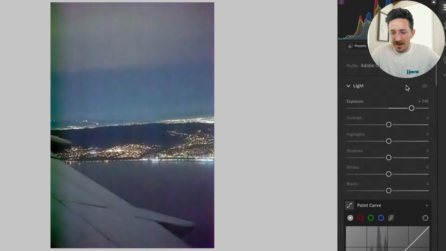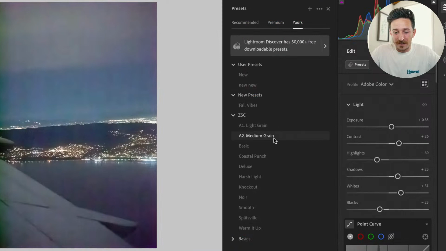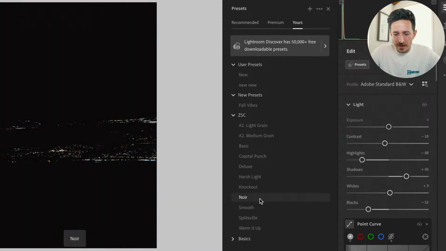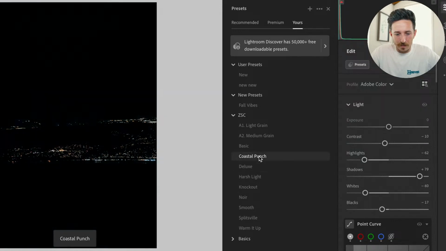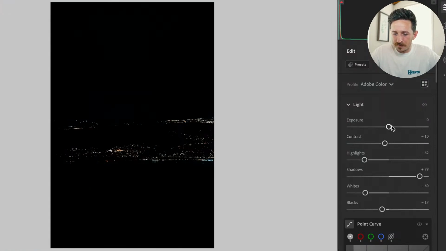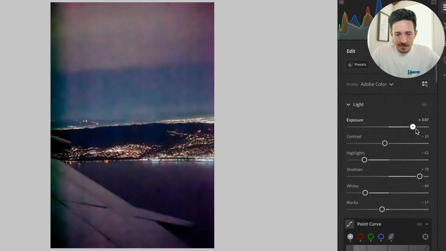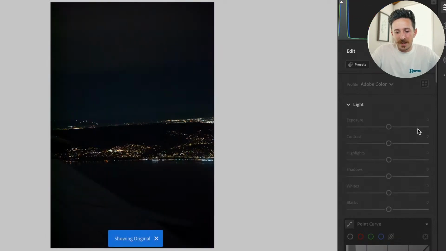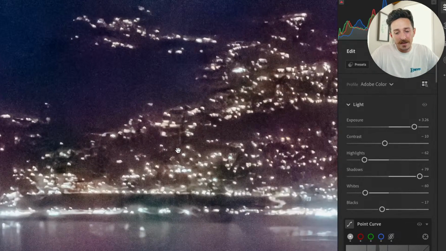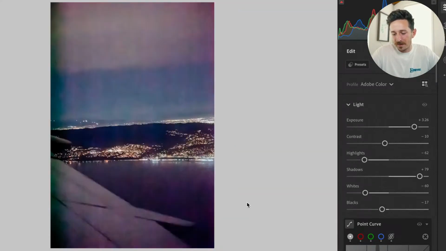All right, let's see, I'm just curious. I'm not saying this is gonna work at all, but I'm wondering if applying a preset is gonna hurt or help. Let's try that Coastal Punch freebie again. Yeah, that's pretty bad. Okay, so I think this is a good example of some images that cannot be saved or redeemed.